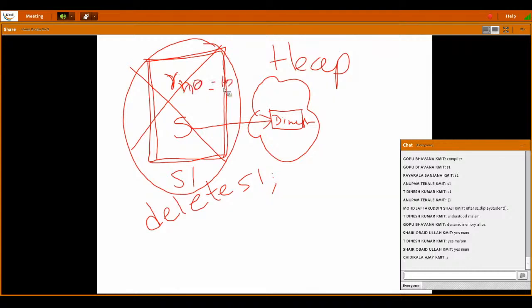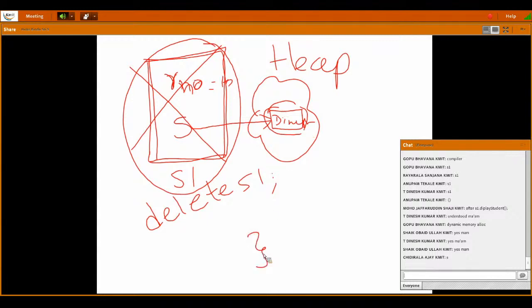Now the name S is going to be initialized with some dynamic memory. This is how the constructor works. Yes or no? But exactly in the reverse direction, the destructor is going to work.